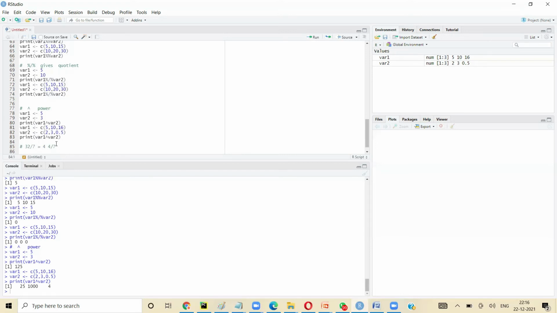Let's do it, and once you are done, you can send your code in the chat. I'll copy and run it here. Okay, let's do this. Pause recording. So take your time. So this is the input. Input is 32 and 7, and output should be 4 into 4 by 7. What you see on the screen.